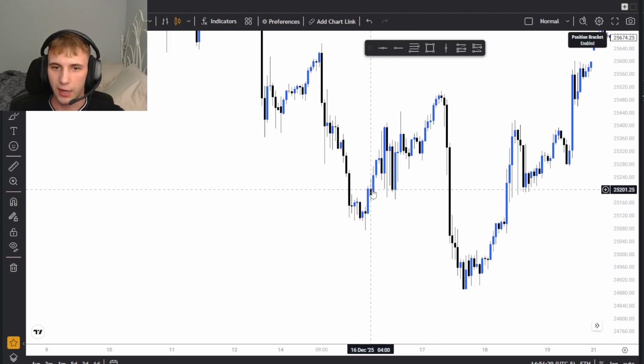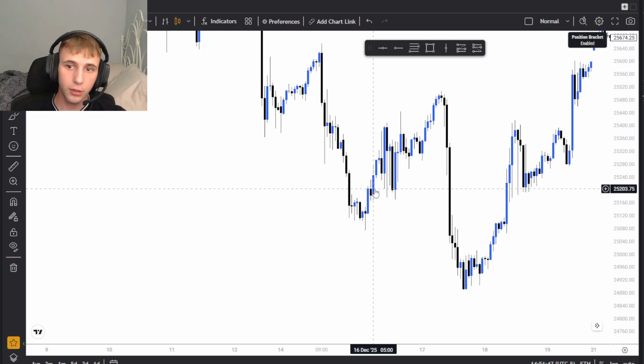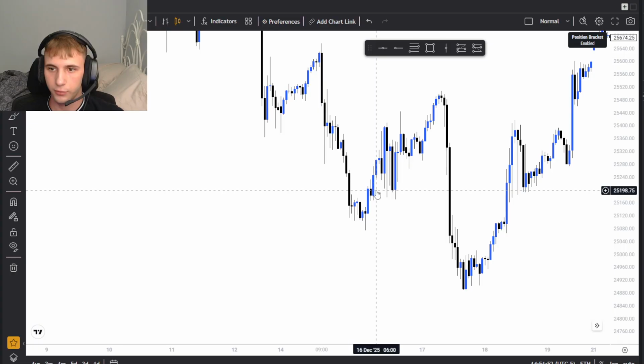Billy wants to buy a Pikachu Pokemon card because he thinks the price of that Pikachu Pokemon card is going to go up in the future. Cool. He puts it out there. He states, hey, I want to buy a Pikachu Pokemon card, but I want to buy it for this price right over here, which is $25,201. I don't know what kind of Pikachu Pokemon card that is, but let's just roll with it.